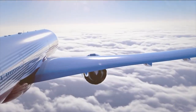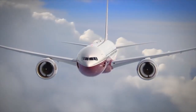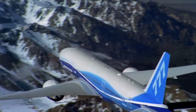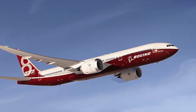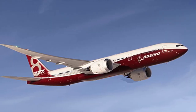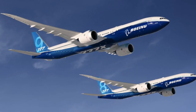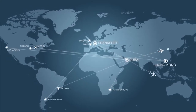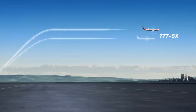There is another 777X variant whose development has been delayed at least two years: the 777-8. It is intended to seat 384 in 2-class and fly 8,730 nautical miles, replacing the smaller 777-200LR. But again, it is a simple shrink of the larger Dash 9 with the same wings and engines, meaning only slightly less trip cost but much higher seat cost than the larger Dash 9 and less cargo — all for the range. Few routes in the world require up to 8,730 nautical miles of range payload capability, making the Dash 8 a niche aircraft.